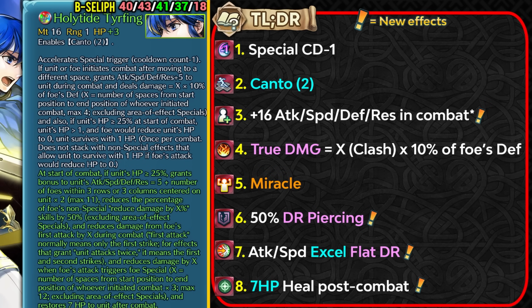So having this built in his weapon does allow his flat damage reduction ceiling to be pretty high compared to most of the Cavaliers. And then finally, they have got the 7 HP healing after the combat. But in the case of Seliph, it actually does help with the miracle that he has got. He's not going to be able to completely loop it, so he's going to be needing some kind of other healing, but that's not really all that hard to outsource nowadays because a lot of units can give you that kind of healing support. So this does help towards that.